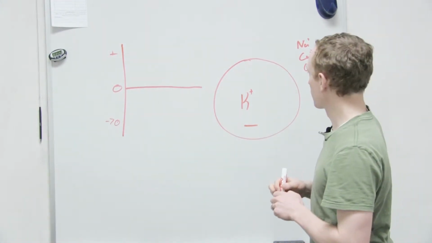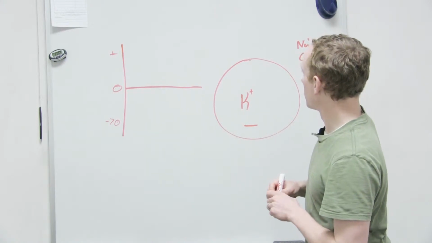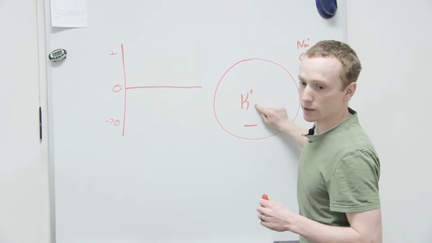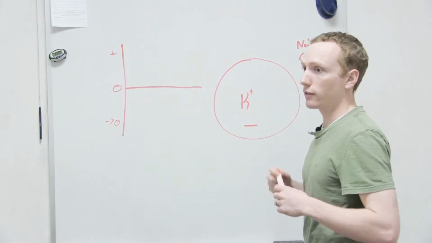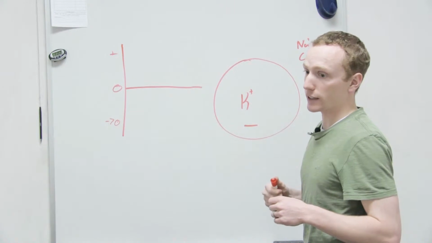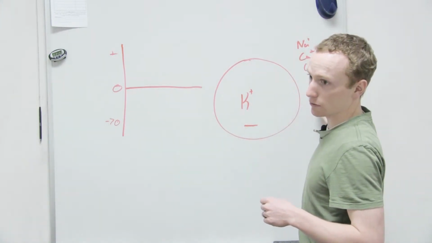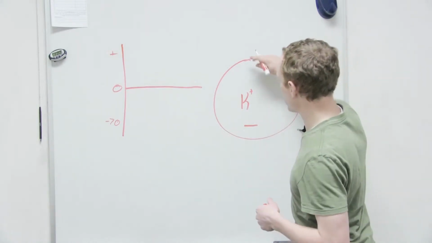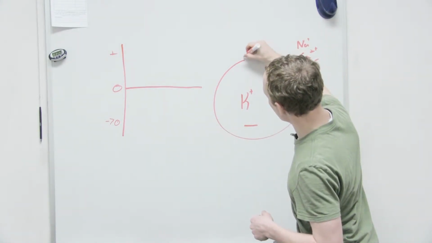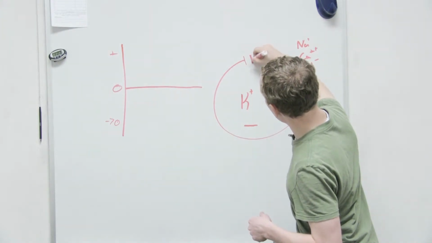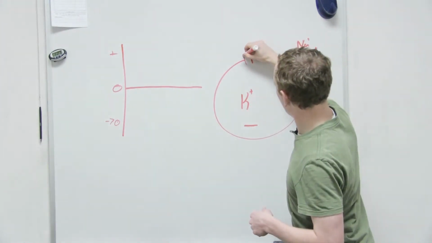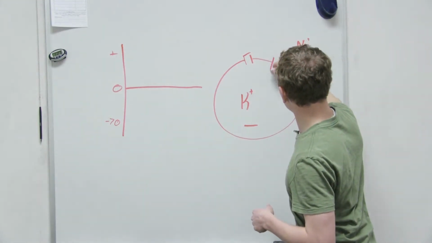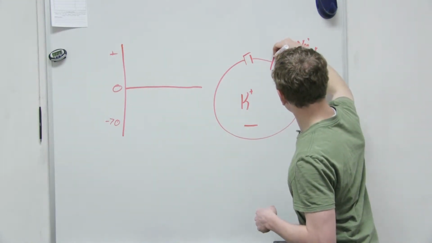And potassium moves from high to low, is that why? So it wants to move from high to low concentration, but potassium is hydrophilic, so it can't move through the cell membrane by itself, right? So what does it need to travel through? The protein. Yeah, so it needs proteins. So we have channels here. Here's a potassium gated channel, okay? Here's a sodium gated channel.